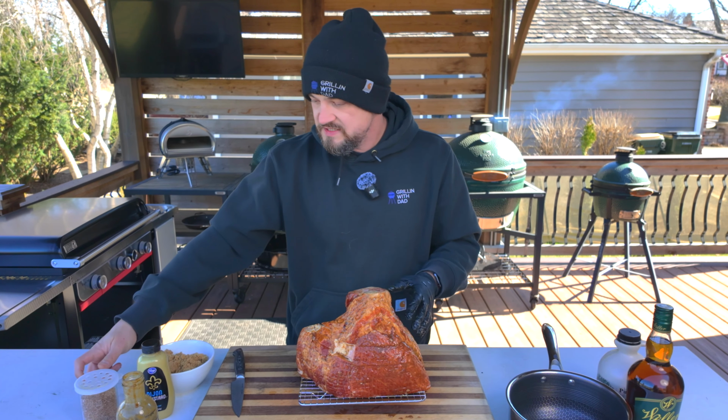So that's probably gonna take about 3 hours or so. And it's gonna create this beautiful crust on the outside, infuse that smokiness, and it's gonna be really good. Ham is on, so now we can get started on our delicious glaze. And this is really easy to put together.